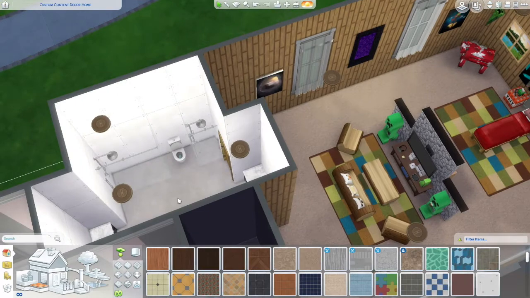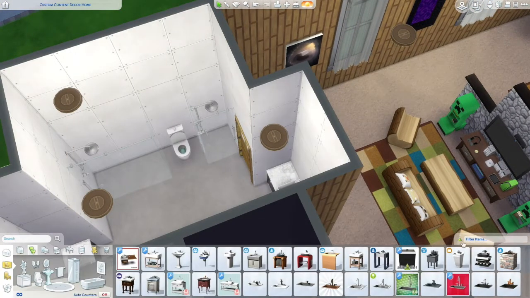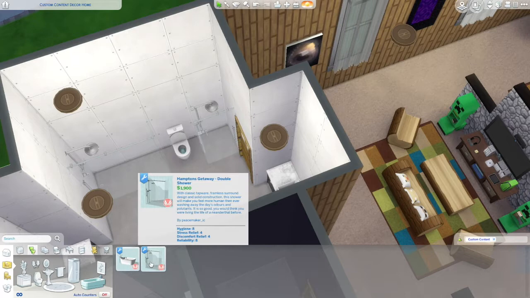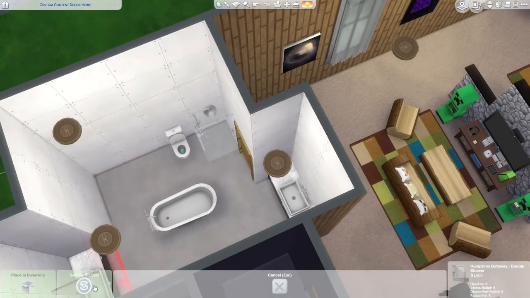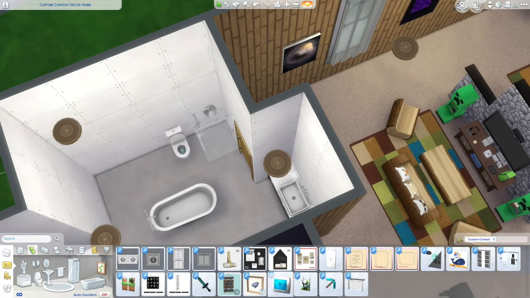So now the question is, let's go back to the bathroom stuff, and I'm going to toggle it on custom content. Okay, so he did have a tub, but he also had this double shower. Can it be a tub as well? That's the only thing I don't know. So we have a tub and then we have a shower. I kind of want to do both. So I'll probably get rid of the double shower and we'll just stick with the one shower right there because that just makes sense. And then we could go from there.